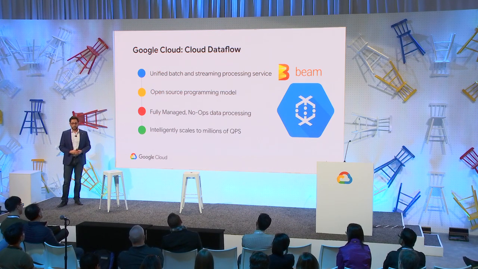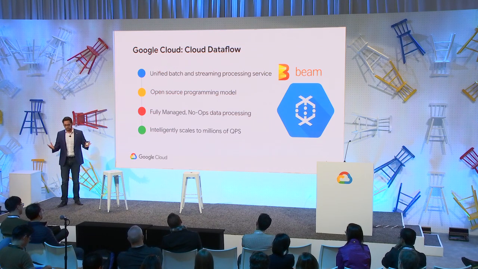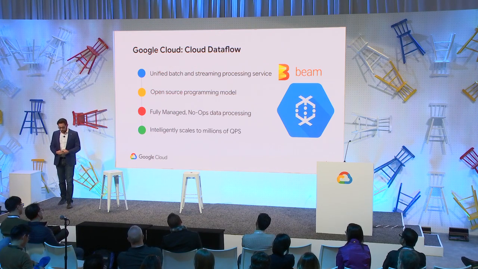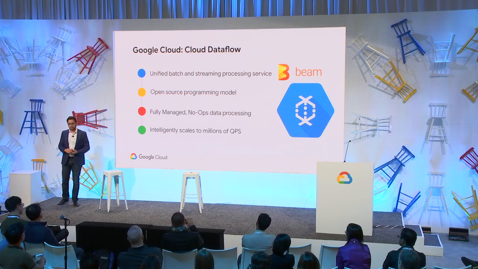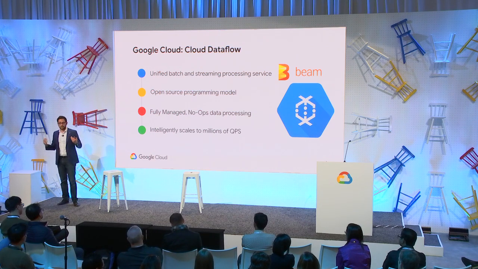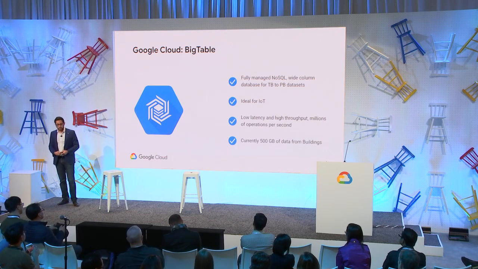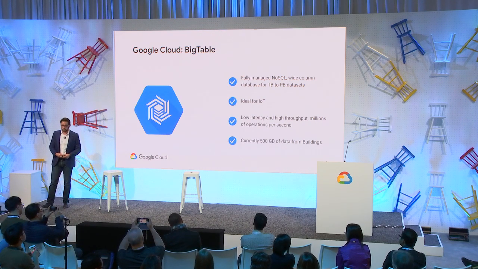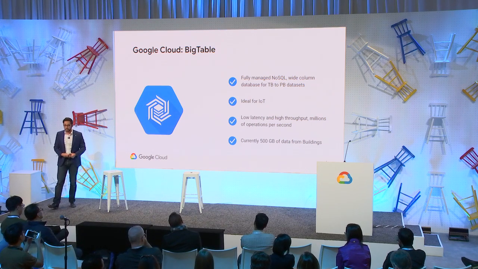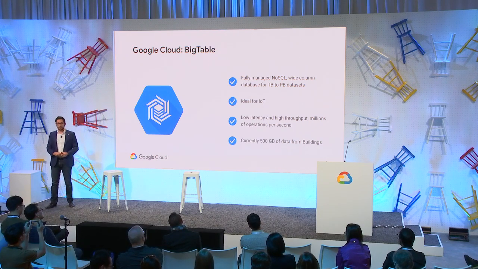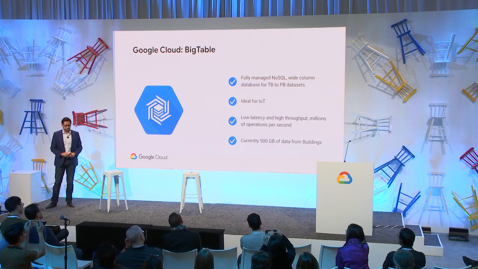The cool thing about Dataflow, it's fully managed. You don't need to scale it, and so it's hassle-free. And of course, it's very scalable, that supports millions of queries per second. So Dataflow is grabbing the data from Pub/Sub and then doing the processing on it and putting it in Bigtable, which is a fully managed NoSQL database for you that can handle up to petabytes of data sets. And it's ideal for Internet of Things data like the time series.